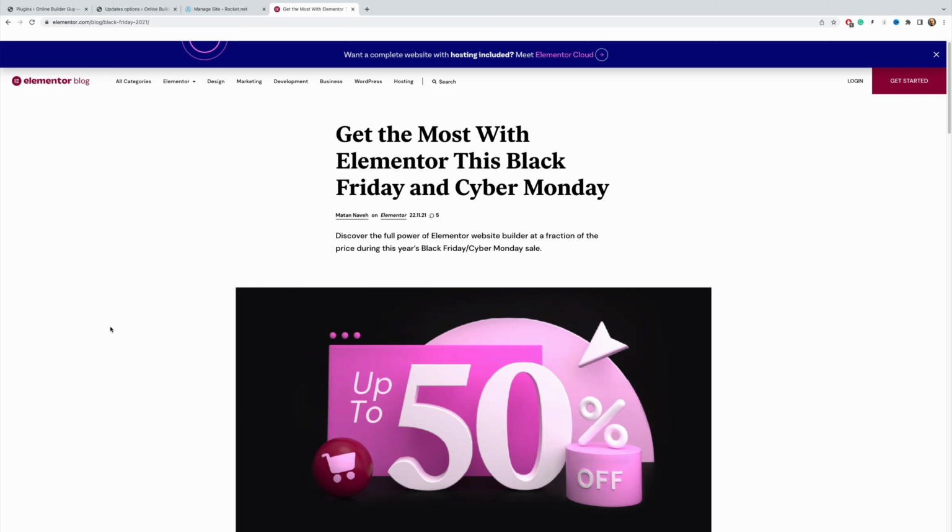With this particular tip, I have saved a great deal of money, and it's not just related to plugins. You can get great deals on hosting or WordPress themes. So this particular period at the end of November is a great time for saving a lot of money. So I just wanted to bring this up. If it's ever possible, try to delay your purchasing a little bit and take advantage of these hefty discounts if they are available.